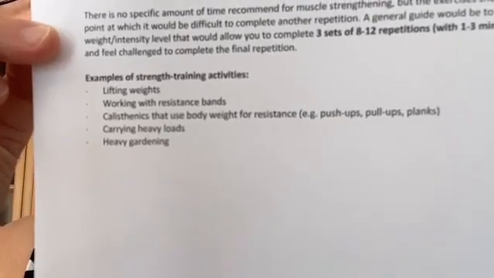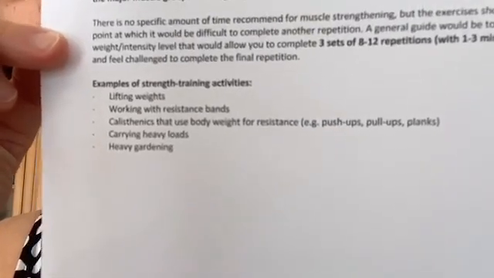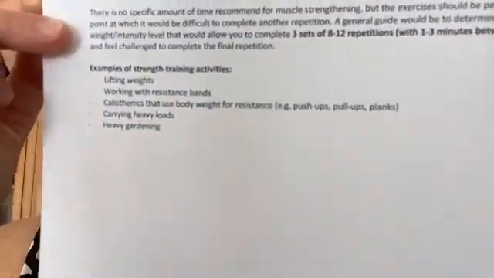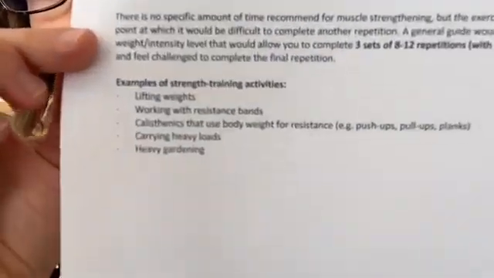Calisthenics that use body weight for resistance. We've done some of those. So push-ups, pull-ups, which I am not very good at, I admit. Pull-ups, planks, air squats, those types of things. We've done some of those in our strength training class on Thursdays. Those would be part of this category.